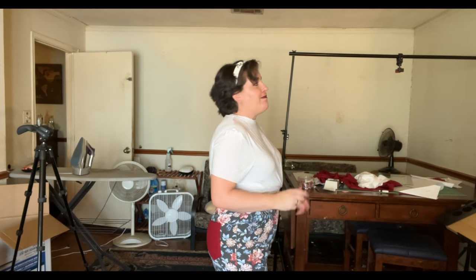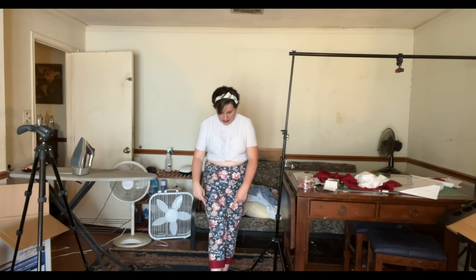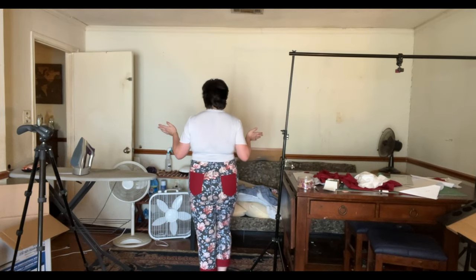Yes, I am fat. I own it. I am fat. That's why I like sewing for my body, so I can make clothes fit me, not me fit the clothes. So, as you see, I do have the, what is it called? The cuff on these are in a contrasting color, along with the pockets. So I did want to go ahead and do that.